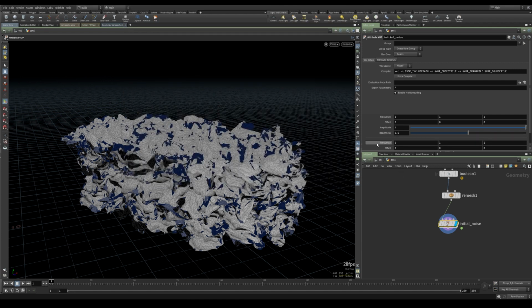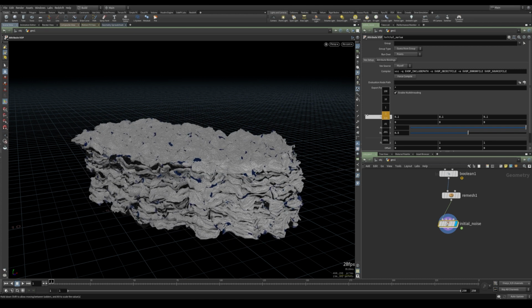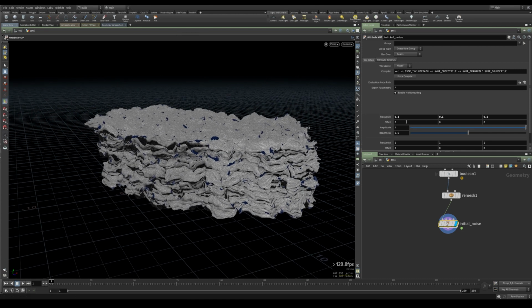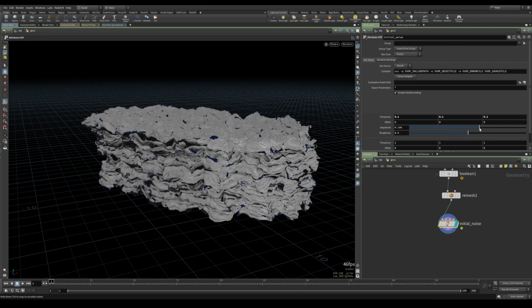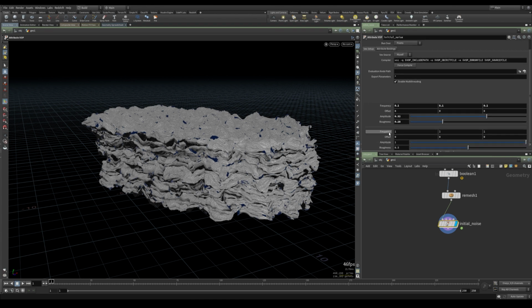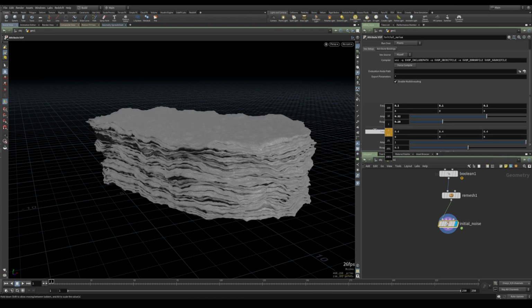So for the first one, we want to lower the frequency to 0.1, lower also the amplitude, let's round this value to 0.32, and also lower the roughness. For the second noise, lower the frequency to something like 0.4.